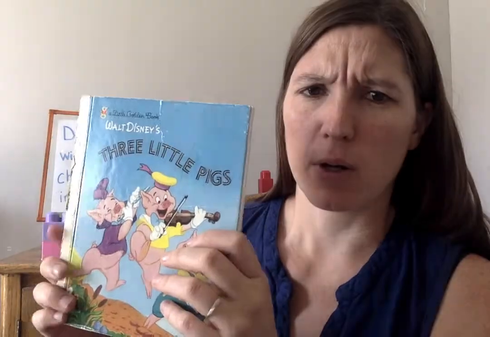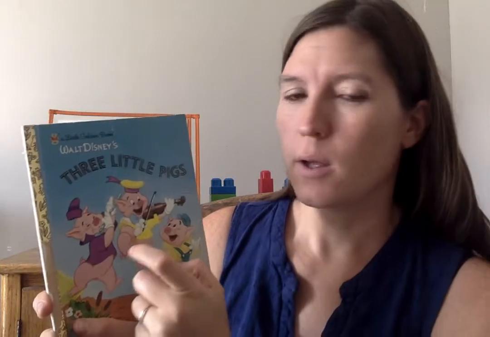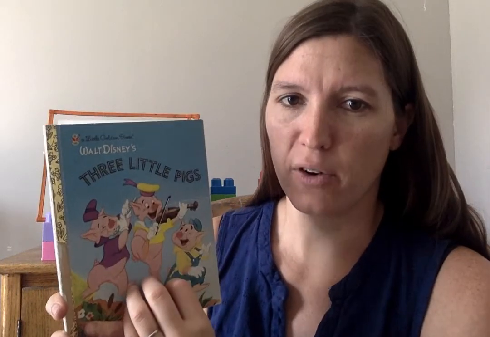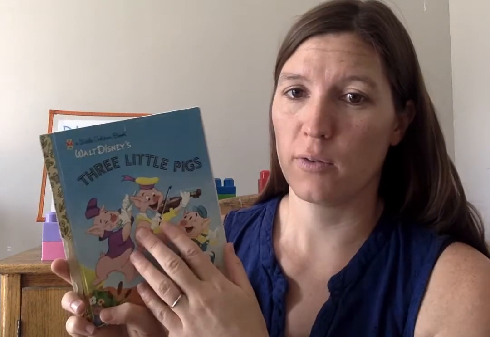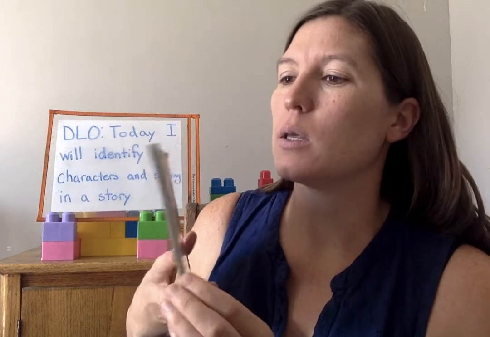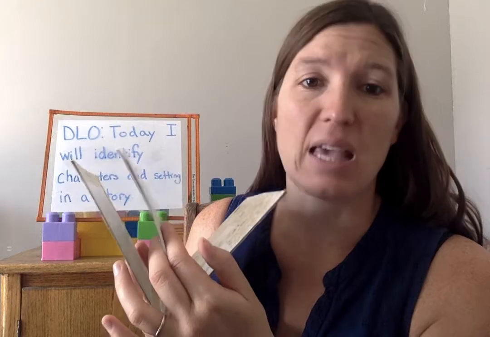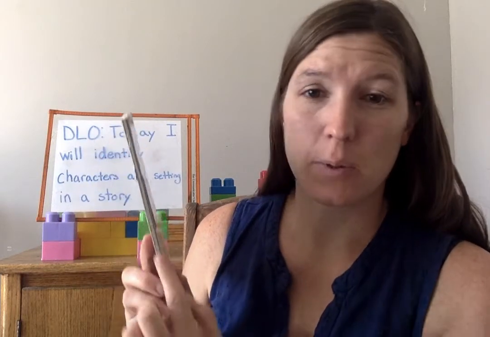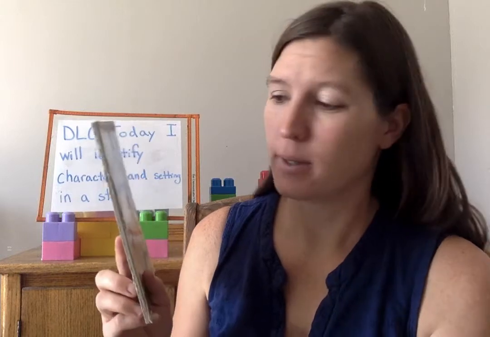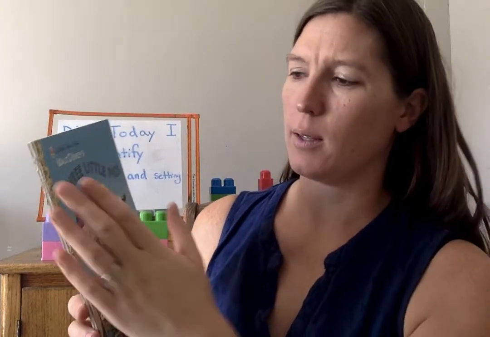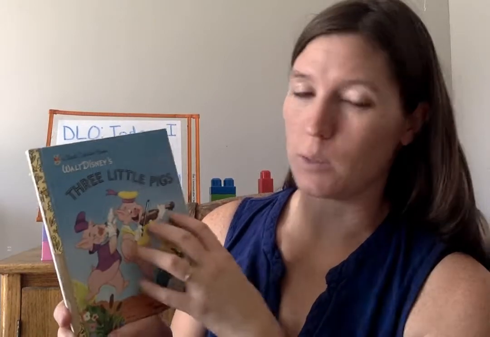I want to talk about our book. There's some parts of the book we need to go over. The front of the book is called the front cover. I want you to say that, front cover. It's just the front of the book. If I turn it over, it's the back. It's called the back cover. Front cover, back cover. The covers keep the pages inside safe. The part that keeps the book together is called the spine. Just like you have a spine in your back, you can feel it. It keeps us up and straight, upright. That's what I was trying to say. And so the spine keeps the book all together.